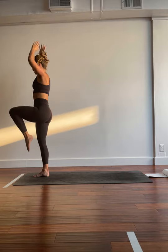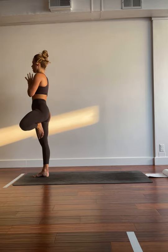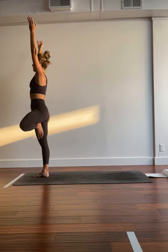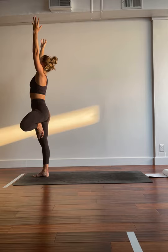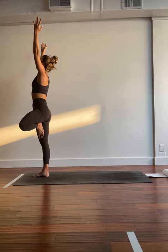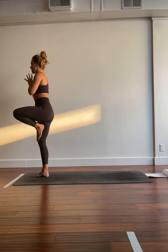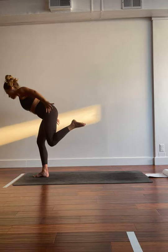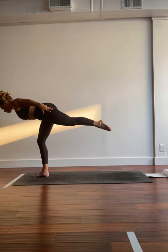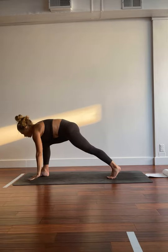Inhale, rise into our one-legged mountain. You can plant this left leg anywhere along the right leg, moving into our tree pose. Hands can be at heart center. Your branches can grow, lifting up towards the sky. Maybe challenging your balance by shifting your gaze high. Maybe swaying your branches. Two more breaths wherever you are. You can bring your hands down towards prayer, and then releasing that foot from that leg very gently. Coming back to our one-legged mountain, and then sending everything straight back. Really burning up the standing leg. We have one single breath. Inhale, finding your lunge. Exhale, framing the foot. We have our final side plank.